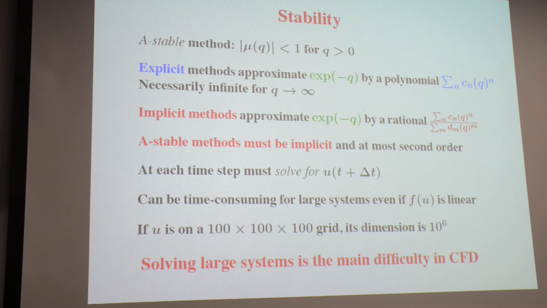Excuse me? The comment you made about being at most second order. So when we increase the order, will it become unstable or computationally very expensive? No, it will become unstable. At least that's the statement I'm making. I have no idea where I saw that or what the proof is, but I must have believed it at some point. But yes, it will become unstable.